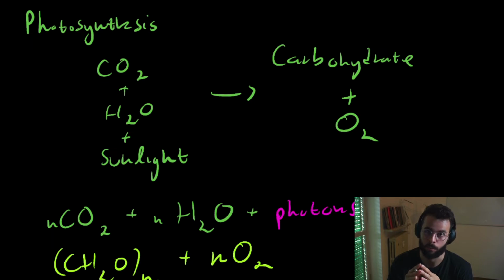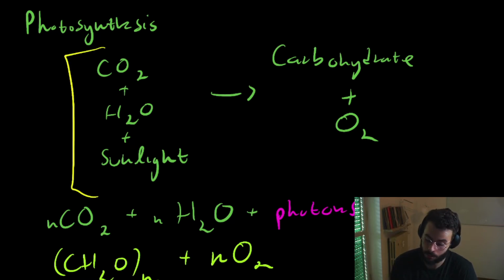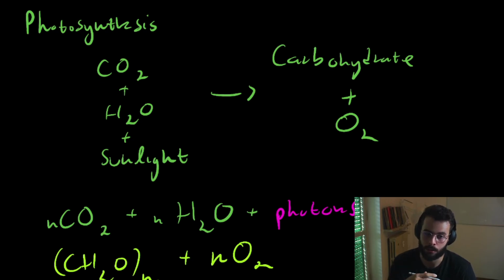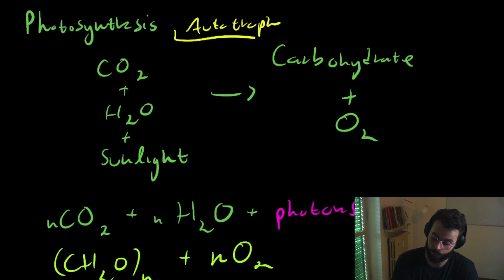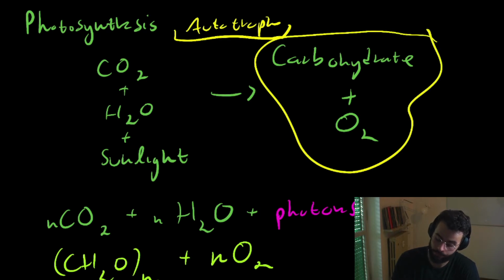Photosynthesis usually occurs in plants, but also in many different algae, for example, and different bacteria as well. Photosynthesis is the creation of glucose, the creation of carbohydrates from different smaller molecules. Now, plants and organisms that can do photosynthesis are called autotrophs, because they can create their own food, and by their own food, they can create their own carbohydrates.